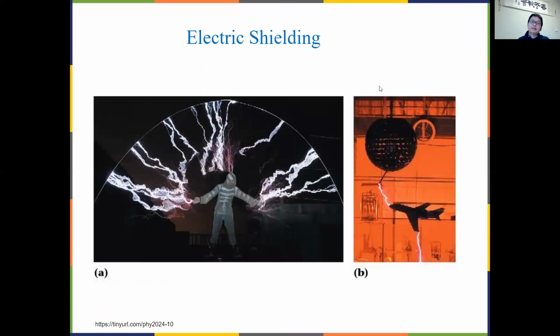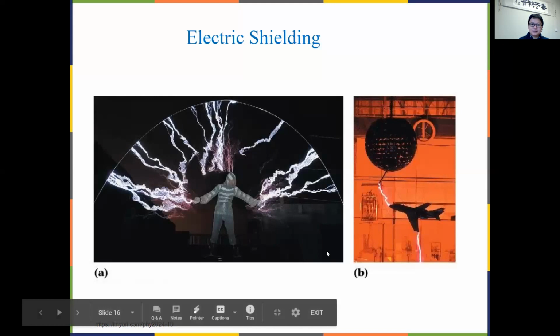Some applications involve electric shielding. For example, if you are inside a metal chute, then you are safe and insulated from electricity. You can touch any charges or electricity, and that should be fine because you are inside the conductor. Any charges will be on the surface of the chute, and inside you'll have no electric field, so you are safe. Also, for airplanes, when hit by lightning, the passengers inside are safe because they are inside a conductor. The airplane is made of metal.